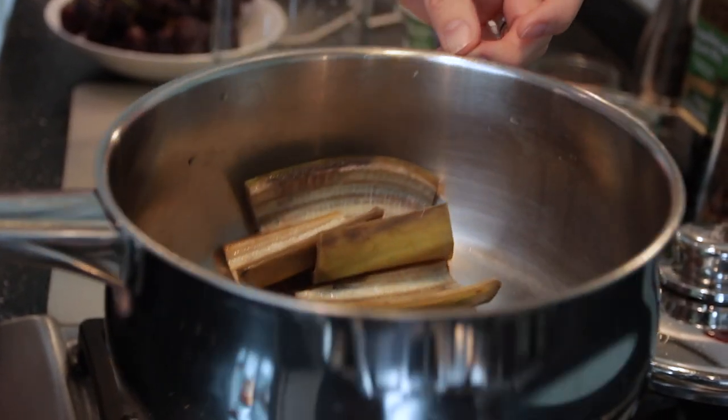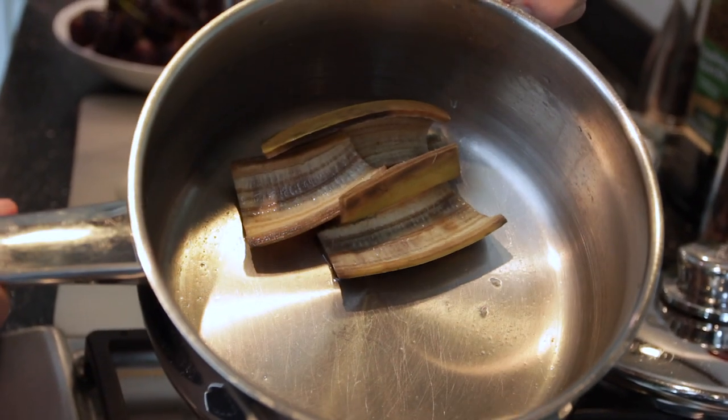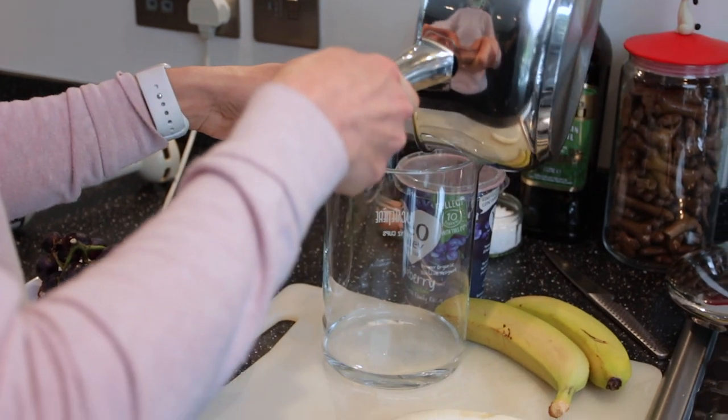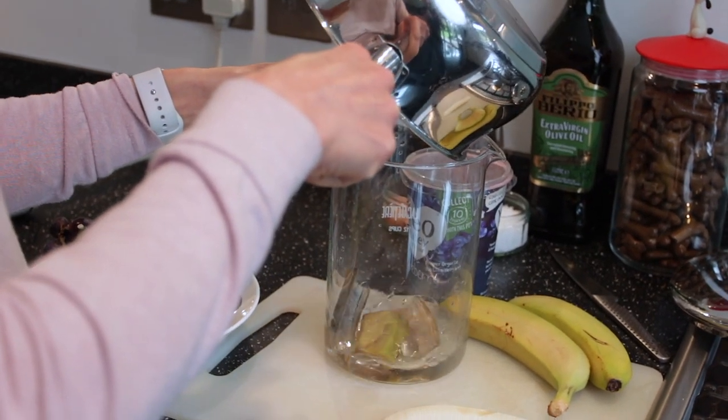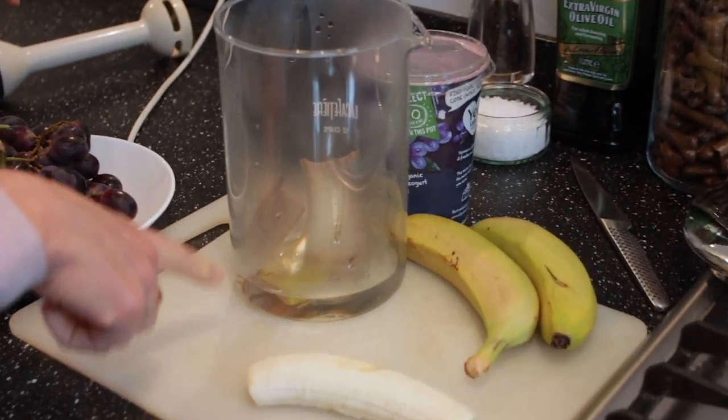The skin should be ready now — that's what they look like. The skin goes a little bit brown on the edges; that's absolutely fine. As soon as the water was hot, I let that steam for two minutes only and it's ready to use. I'm tipping the banana skins into this jug here that I'm going to use for the blending. I've got about half a cup of tap water in the bottom.